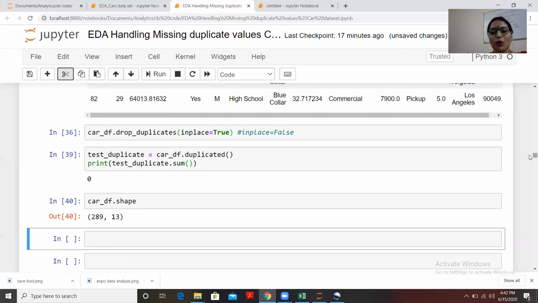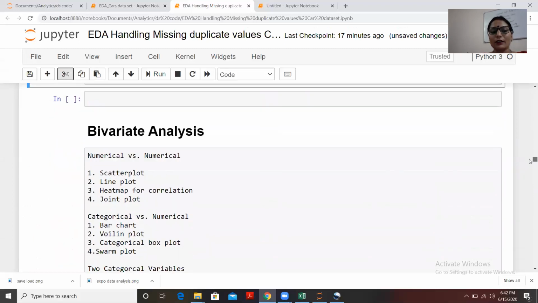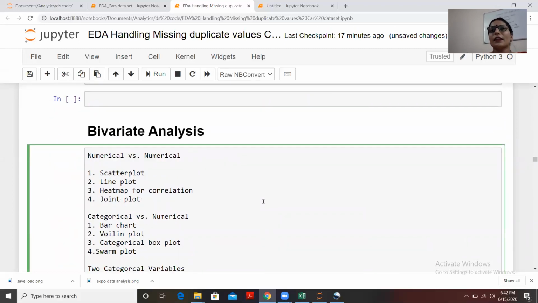Now we are going to talk a bit about bivariate analysis. Bivariate analysis basically is to analyze two columns together, or to understand the relation between two columns. In case we have multiple columns in our data frame and we need to check the relation between each and other columns, and let's say we find good relations, we will fetch those records and use them further. So we have multiple visualization techniques to do that.